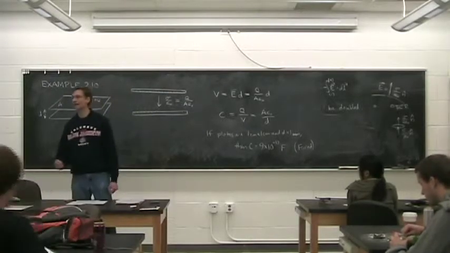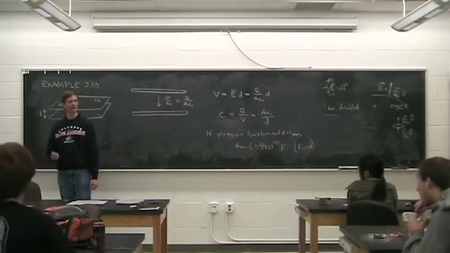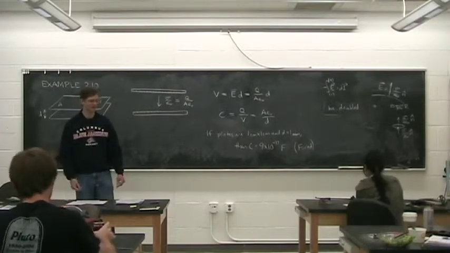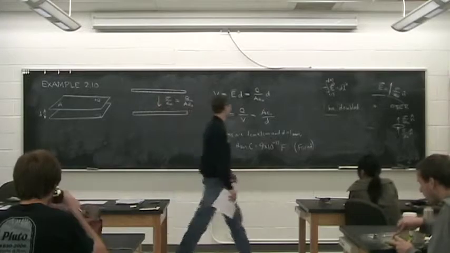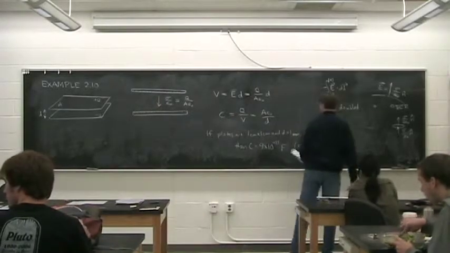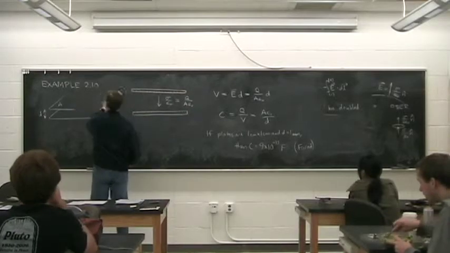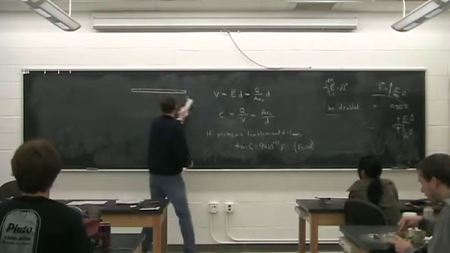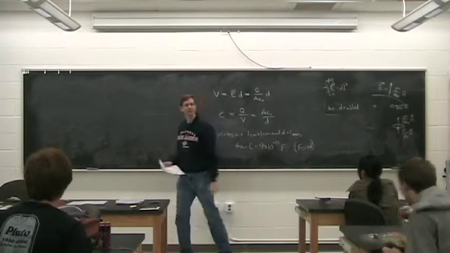Later we'll talk about dielectrics, which you must have talked about in 111, and how you increase capacitance and so forth. So we'll get to that later. But for now, we've just got a vacuum capacitor. If you wanted a farad capacitor with a parallel plate capacitor and a vacuum, it would be a big mama, basically, is what it comes down to.